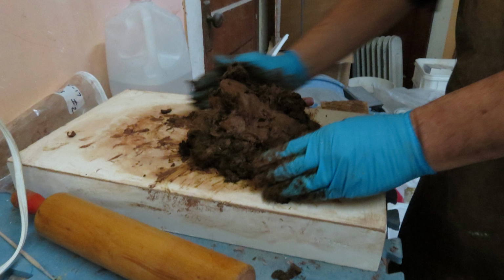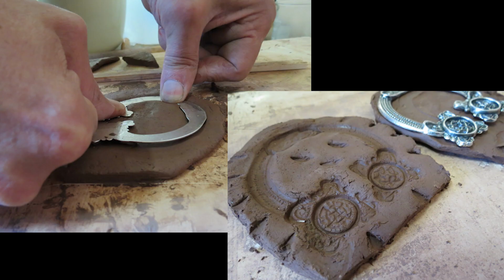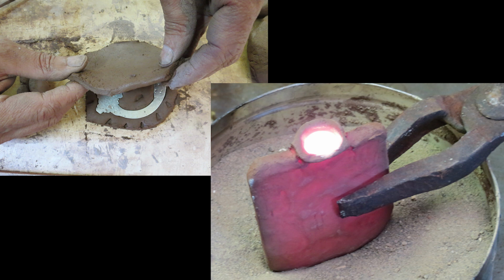Theophilus, who was an 11th century monk, gave very specific formulas on how to do this. Also Cellini, working in the Renaissance, talks about it. And in India and Africa, there are traditional cultures that still cast this way. And you can use this as an impression mold. You can press your model into the clay and make a mold that way. So I'm putting a back on it. Then you fill it with the hot metal. You fire the clay and you fill it while it's still hot. Take it right out of the kiln, pour the metal in.